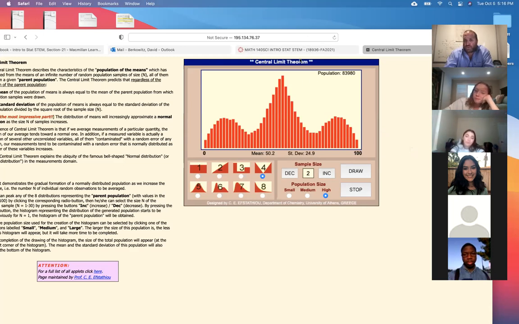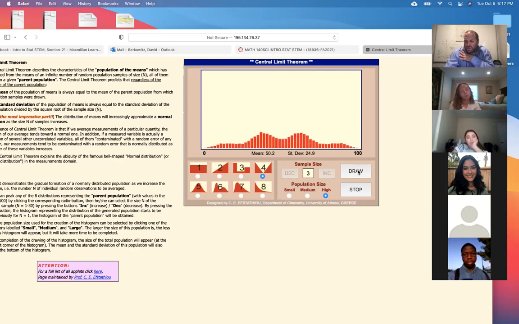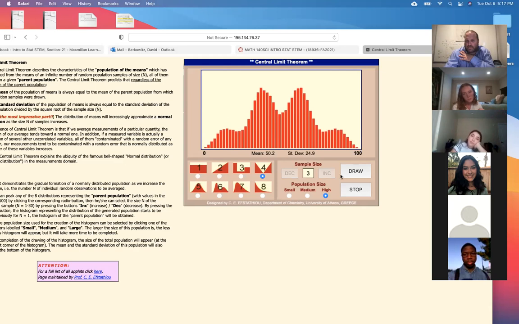When you take more than 1 at a time, we call that a sampling distribution because it's coming from a sample. Not just 1 at a time, but a sample of large numbers. Now, if you did 3 at a time, what do you think it might look like? Hard to guess, hard to predict, right? Let's do 3. I can't really say I would have predicted that. What about 4?